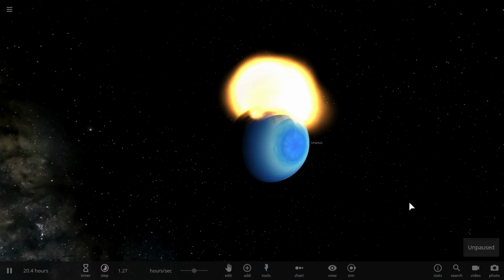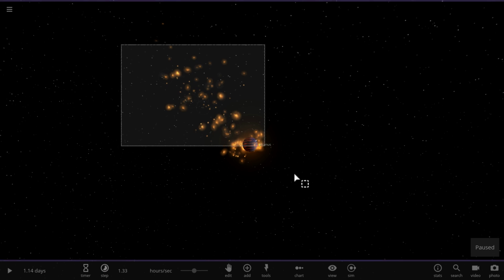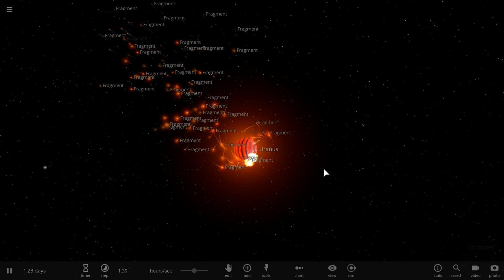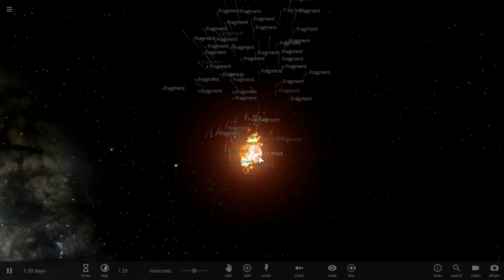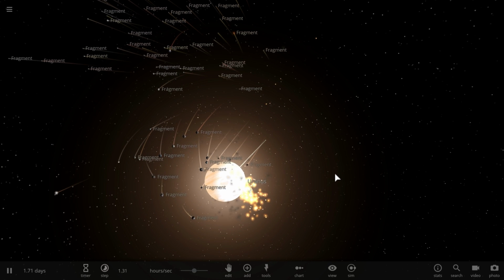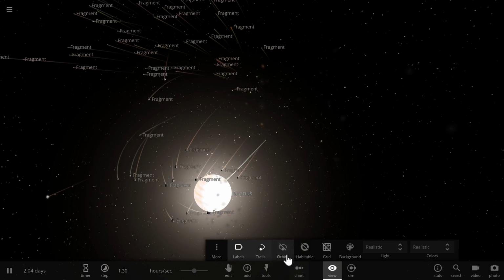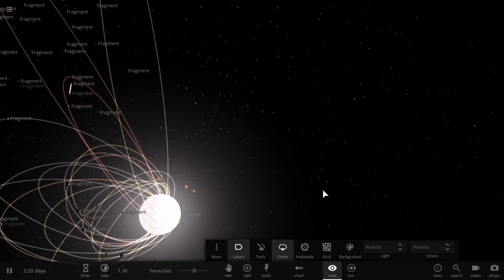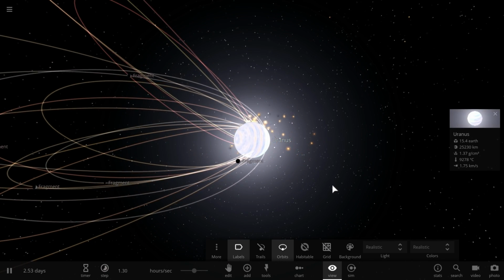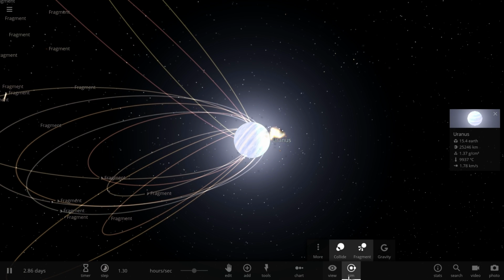And right here, the collision is at a speed of about 28 kilometers per second, created a lot of fragments, as you can see. And if I were to basically select all of them and turn them into actual bodies, let's see how many of them actually assume the orbital position. So the only difference between the first collision that we had and this one is that this one was about double the speed, 28 kilometers per second. And here, it was a lot more violent as well. And from what I see from orbits, oh, okay, there's at least maybe one or two that might actually have created a moon. So this is a lot more realistic to what I actually wanted to create now.